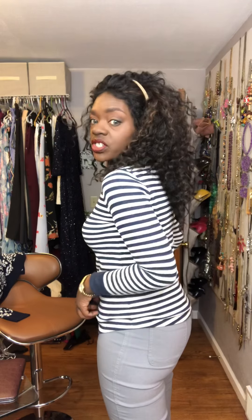Happy Monday everybody! Today's 'what I wore today' is this Waffle Knit Strike Cotton Top from Walmart. It has a button down here and a v-neck, and it's extremely stretchy and pretty long too, which I like. This is a size small, so if you want something larger or looser fitting you can definitely go a size up.